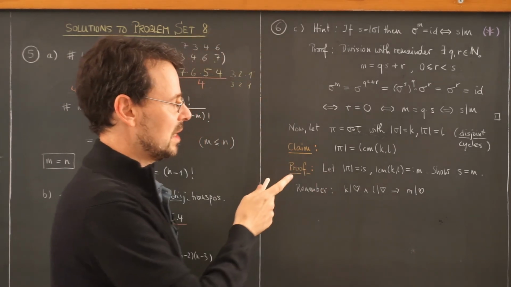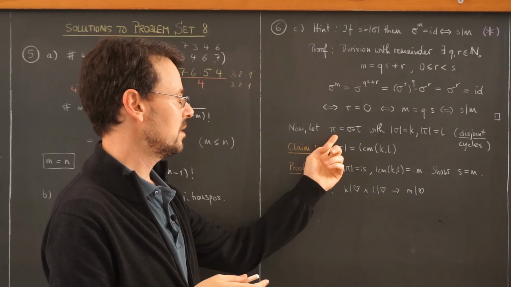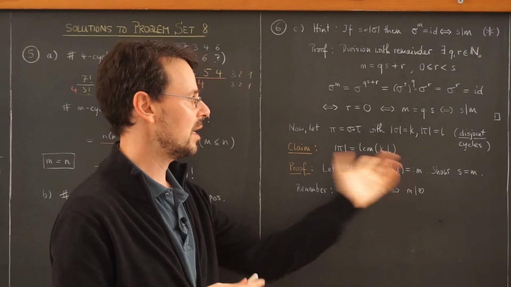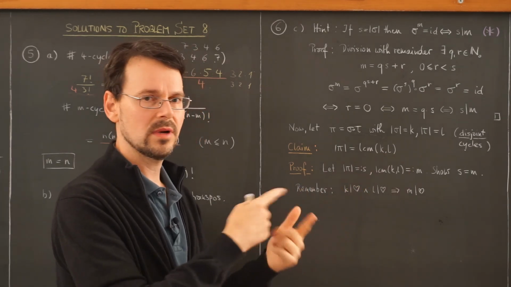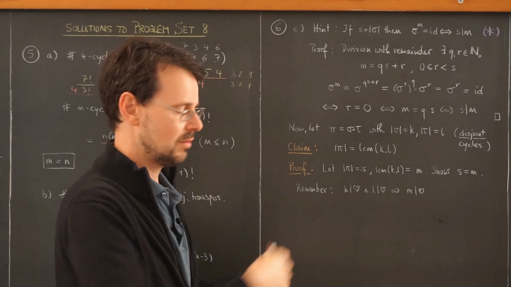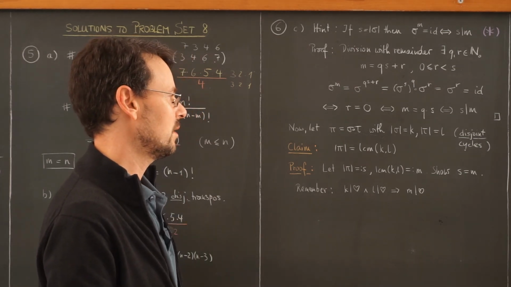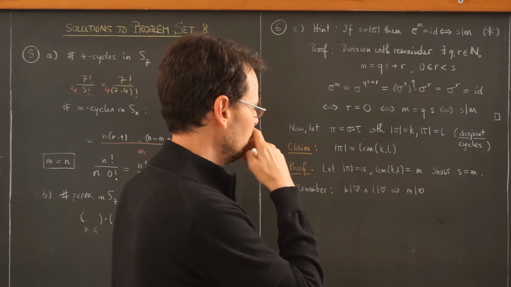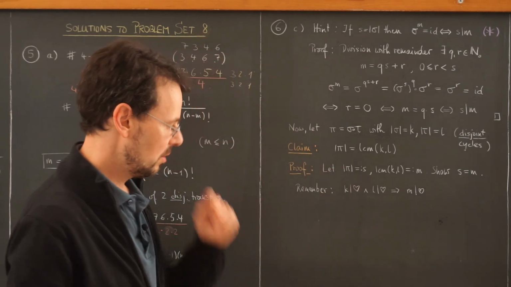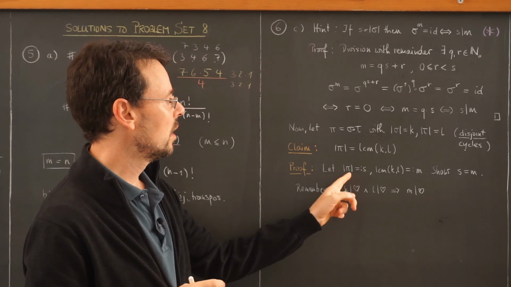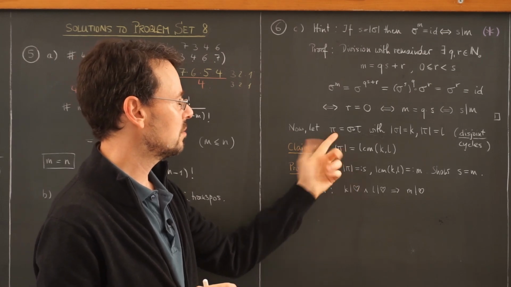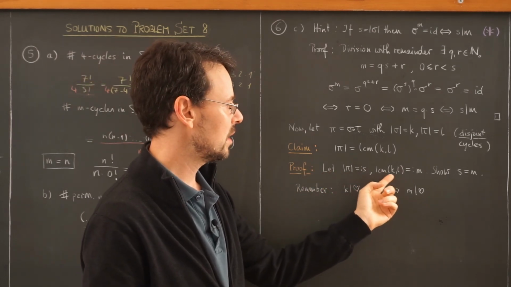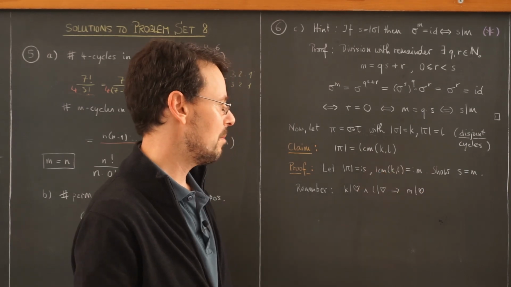And now we claim, as in the example before, that then the order of this permutation here is the LCM, the least common multiple of k and l. As in our example before, we had 4 and 3. 4 times 3, because they are relatively prime, is the least common multiple, and this turned out to be the order. And this is a general result that we want to prove. All right, now we have to be very careful about our notation. So first of all, we let the order of this permutation here be s. So we abbreviate by s, and we call the least common multiple of the numbers k and l simply m.